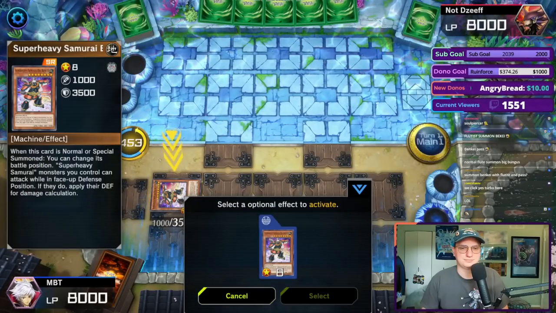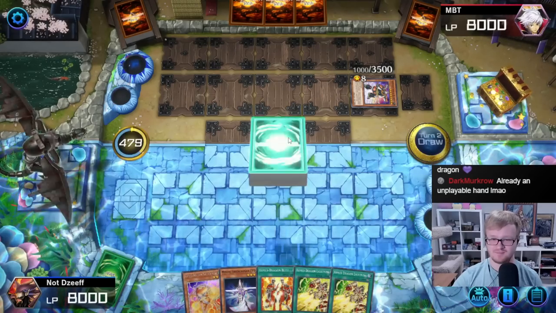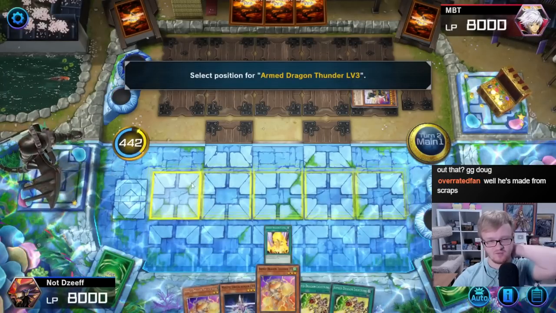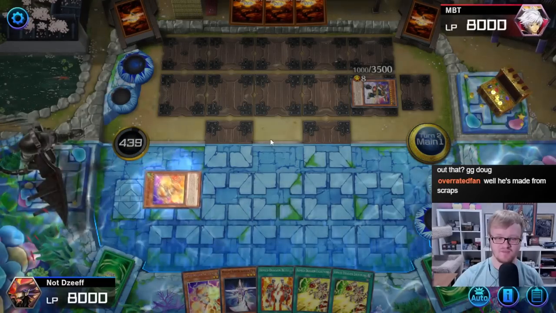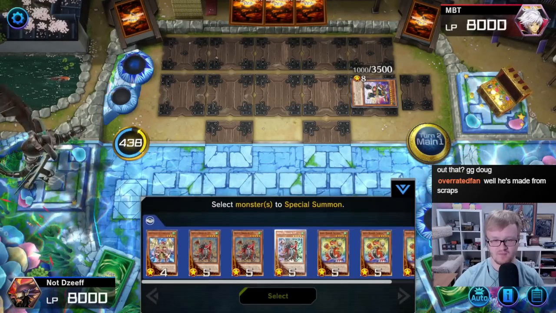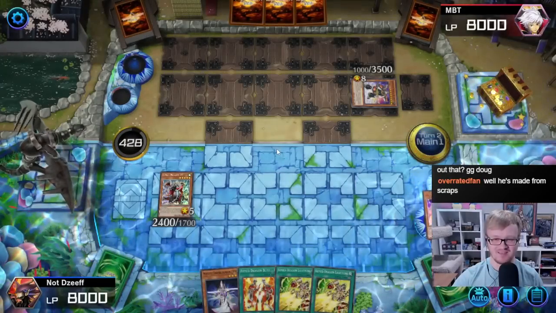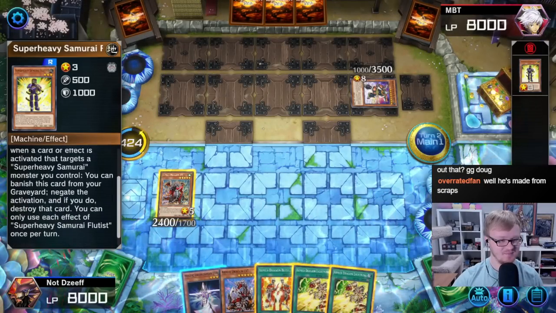Okay. So if I target it, you can just banish to negate. Got it. I think this is what we're doing. We're going to activate Armed Dragon Flash. Sure. We're going to go for this. We are going to activate its effect, sending the other level 3. Summoning. Yeah, sure. It's funny. Summoning Armed Dragon level 5. Triggering this. Oh! Okay, that's something. Oh, this card's crazy against me.